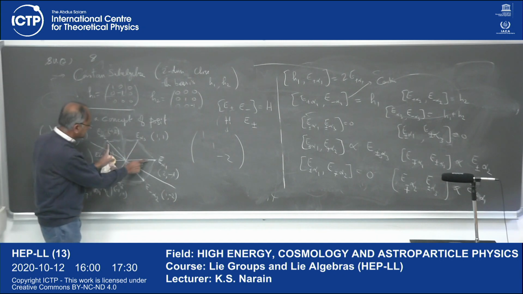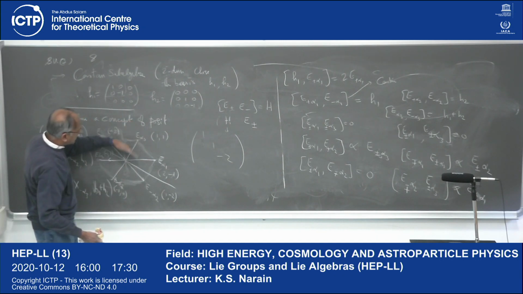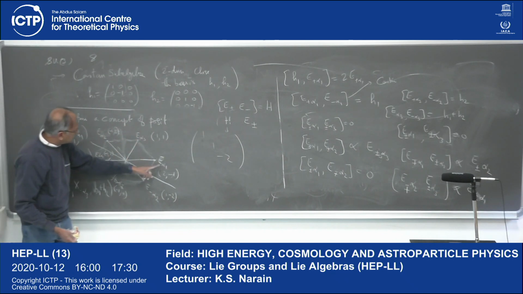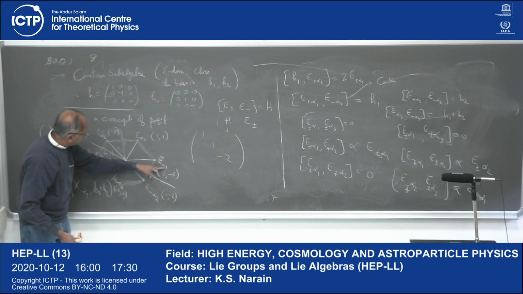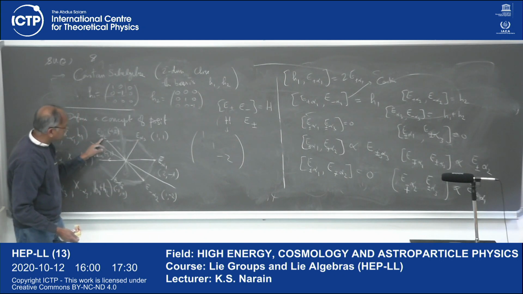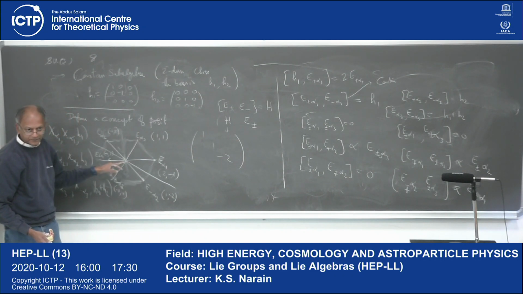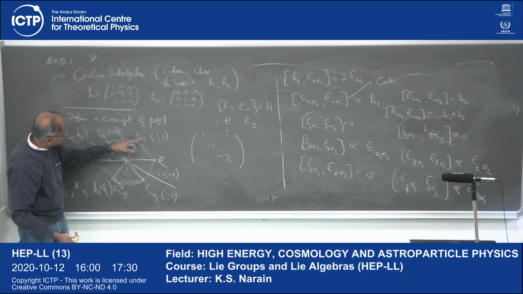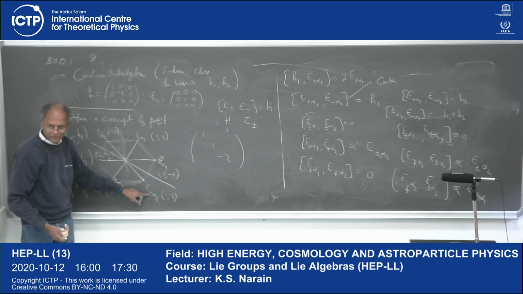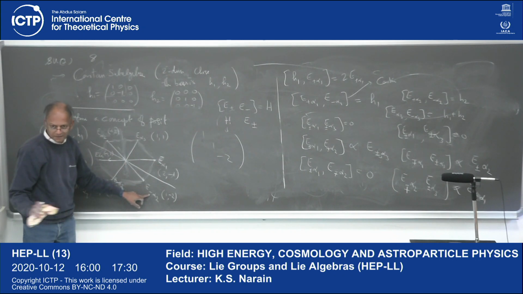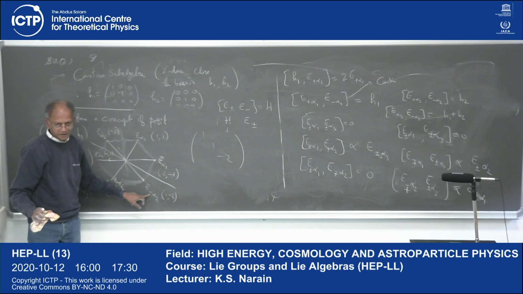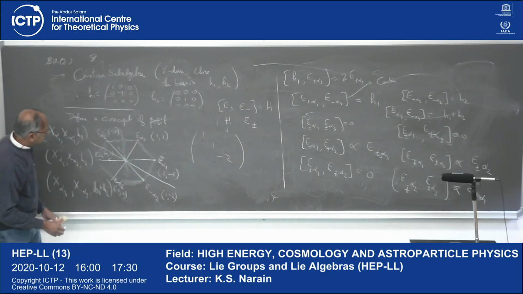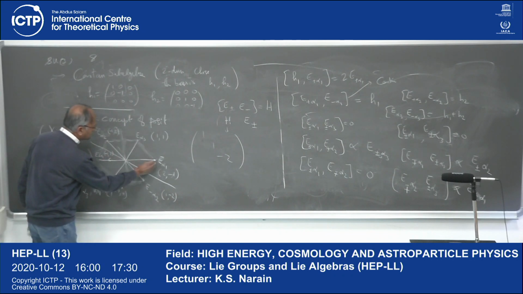So all those roots which are on this side, I call them raising operators. So in this example, for this choice, alpha 1, alpha 3, alpha 2 are all positive roots. If I had chosen, for example, this one here, positive roots would be alpha 3, alpha 1, and minus alpha 2. But it doesn't matter. It's a matter of your choice. The results will be the same. So I choose like this here.